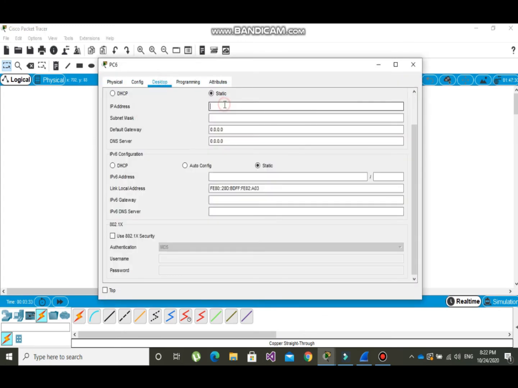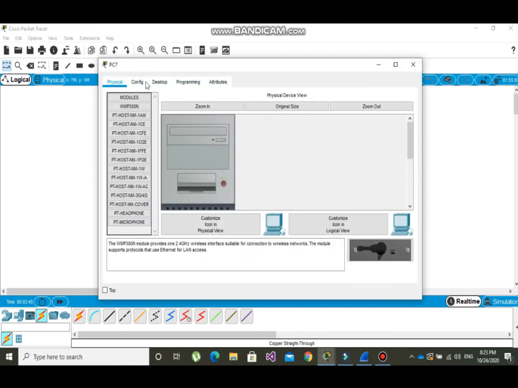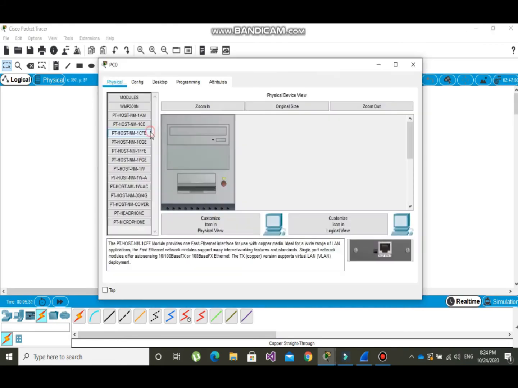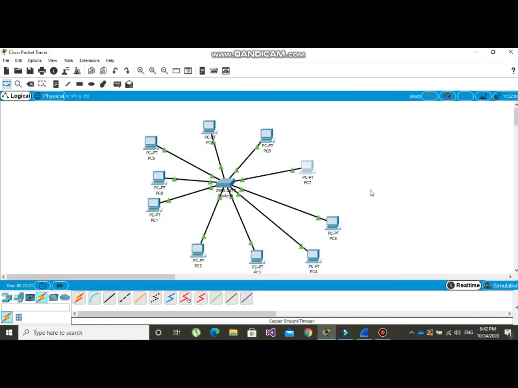We do the same procedure with all these PCs. 192.168.1.2. So here it is. Now the third computer. So the IP is being given to all these PCs.